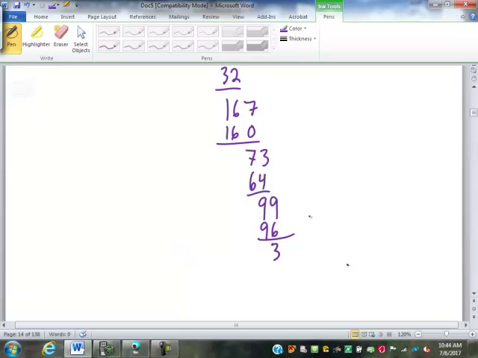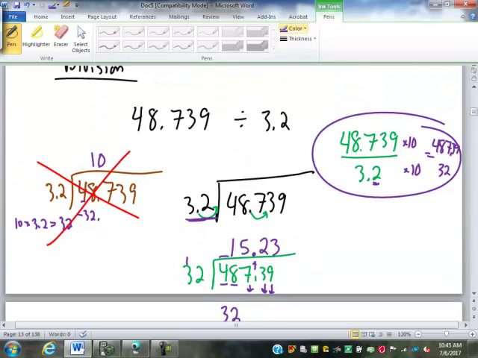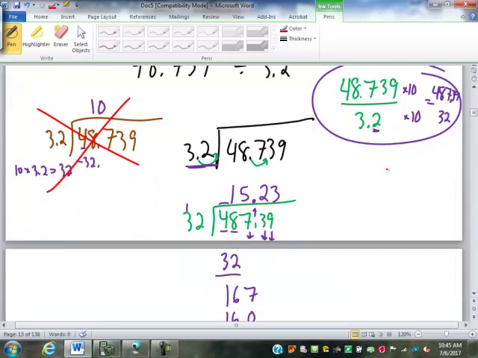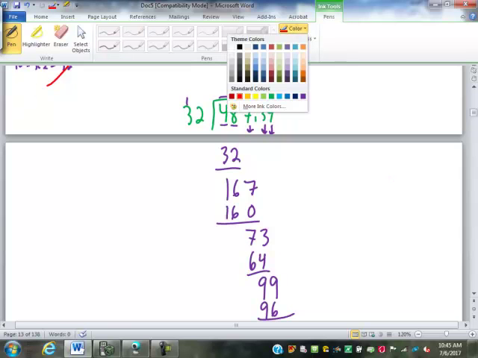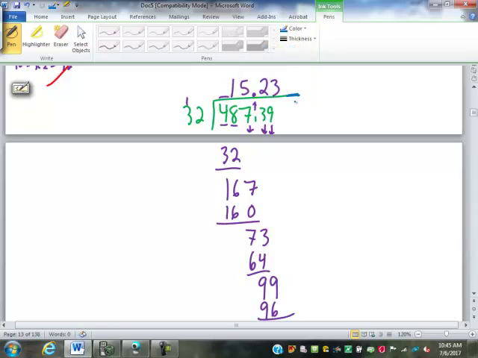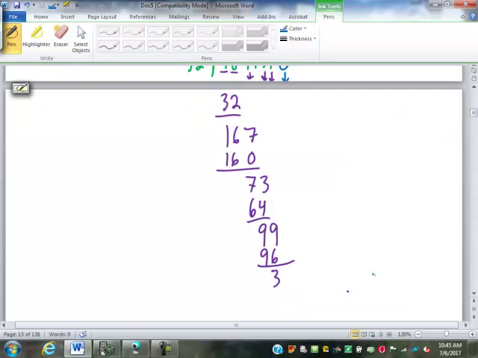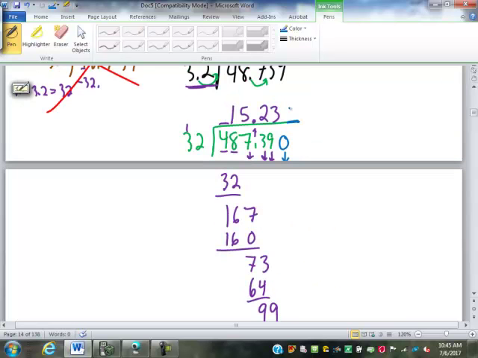Well, let's say that my original question here was to find this to the nearest thousandth. Am I at the nearest thousandth here yet? No, I have to go at least another digit to get to the thousandth, right? But I'm out of numbers here. After the decimal point, I can put in zeros. So I bring down that 0. This is 30. Does 32 go into 30? No, it goes in there 0 times.